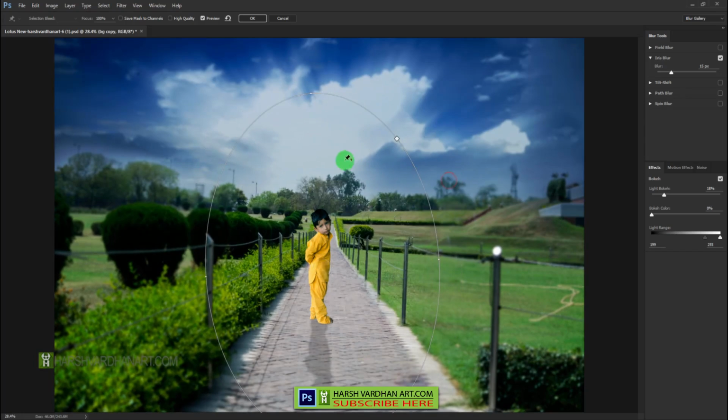Okay, so these small dots will bring the subject in focus, and from this to the outer ring the blur would radiate. So it creates a gradient-like effect for the blur.